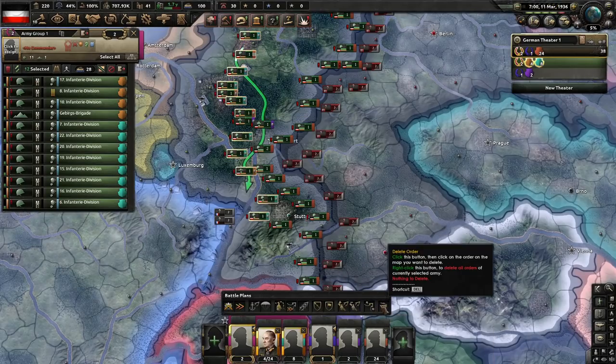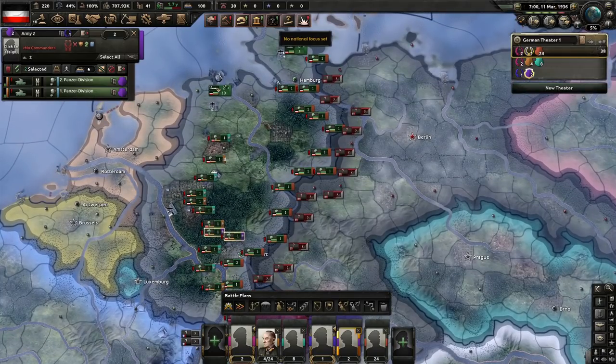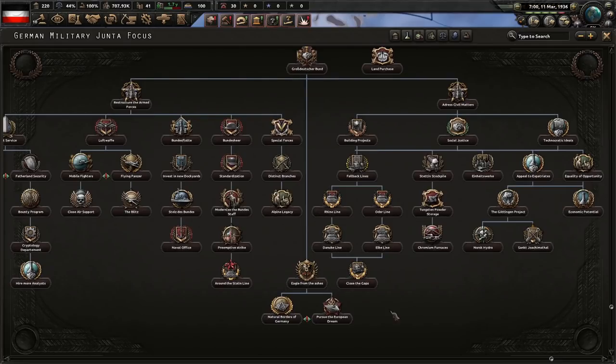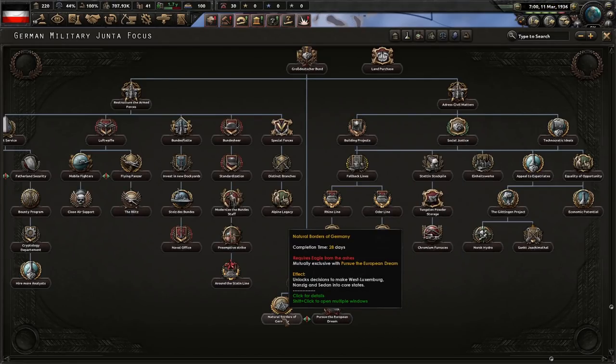Let's go and do this too. So we have two tank divisions, which is not bad. And actually, I've not done the Civil War for a very, very long time. So we can't do anything on the right side. As you can see, there's quite a few more things here, which we can eventually pursue: the European dream and become the European Union, or have the natural borders of Germany.